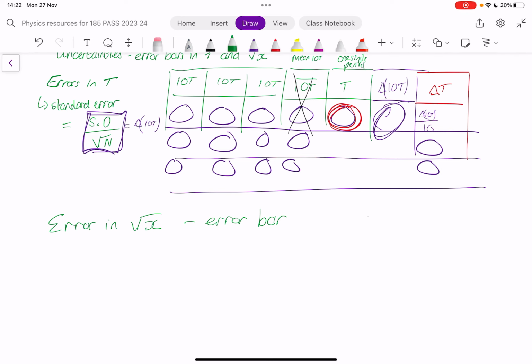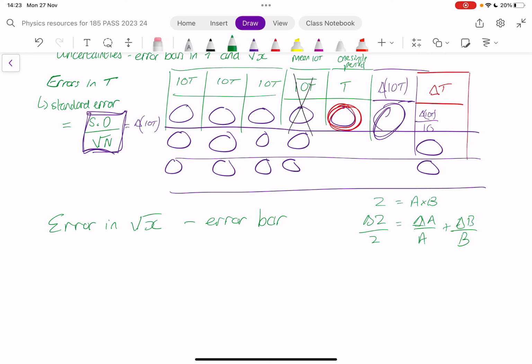So very, very quickly, if z equaled a times b in an equation, the error in z will be found as delta z over z equals delta a over a plus delta b over b, where a and b are the values, delta a and delta b are the uncertainties in those values, z is the value you calculated, and delta z is what you want, the uncertainty in that. And you'd rearrange this equation by multiplying it by z. Now that's actually more complicated than what we've got.